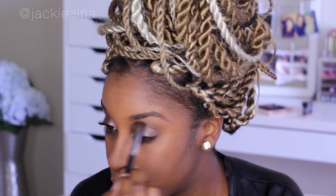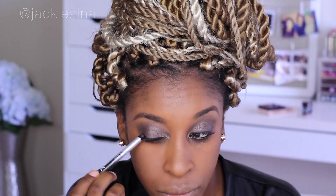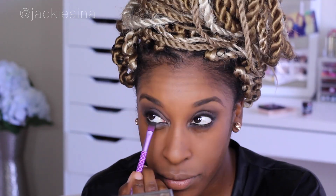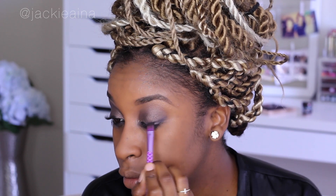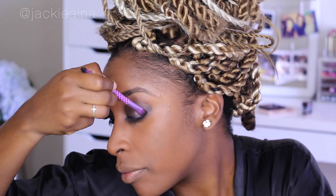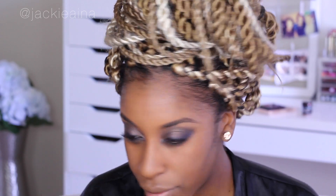The last look is my absolute favorite. I started with a cream shadow base from Charlotte Tilbury, then applied Password all over the lid and in the crease. I lined my top lash line and waterline with a black pencil liner, then smoked that out by applying Smolder — the dark purple — on top and blending it out. Then I took Black Market to darken only the outer corner and outer crease area, laid that color on, blended it out, added mascara, and that was it. Four super easy, quick looks with one palette.